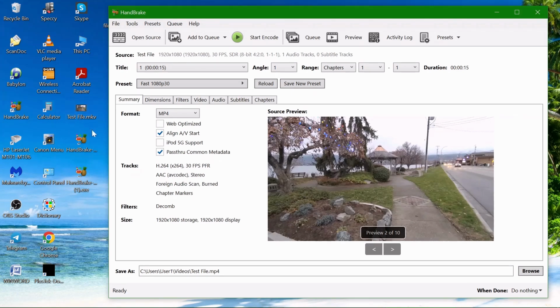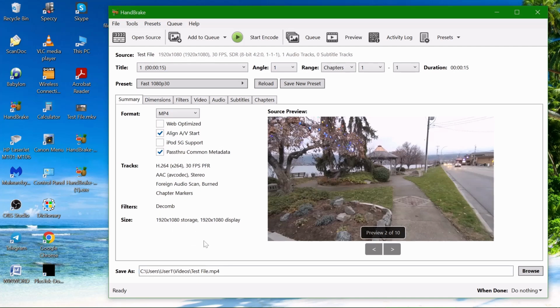The source file is right here, and you have to pay attention mostly to the target format, which is MP4. You can choose different formats whenever you need to convert files to other formats. And I can tell you that Handbrake is preloaded with the most popular settings that will satisfy most computer users. But if you're an experienced user, you can change the settings to fit your needs. And you can change dimensions, filters, video, audio, and so on. But we are just aiming for a simple conversion here, and we check here. We are aiming to convert the file to MP4 format.